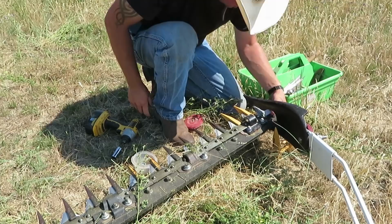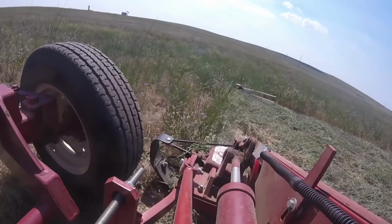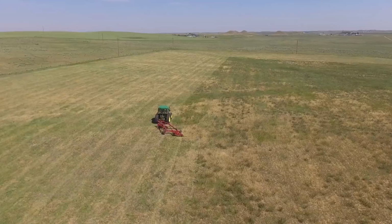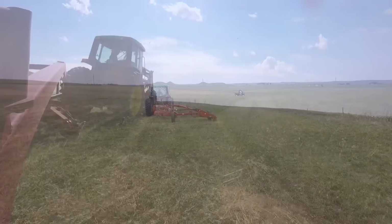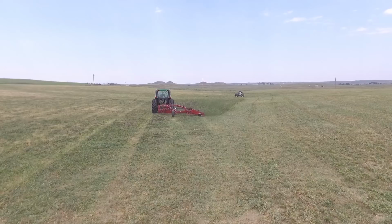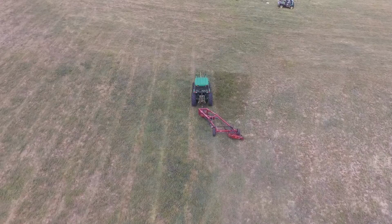With that fixed, we're back up and running, heading out in circles for hour upon hour. In fact, cutting at about 6 miles an hour, you'll average 11 acres per hour. This field is about 70 acres, so make sure you schedule at least 7 hours to get it done. But eventually, you'll near the end. And those last few swipes of the mower will bring you great satisfaction until you remember, this is just the first step.